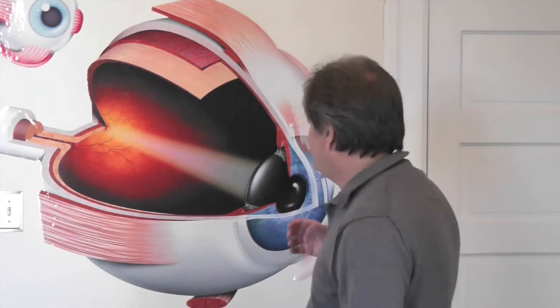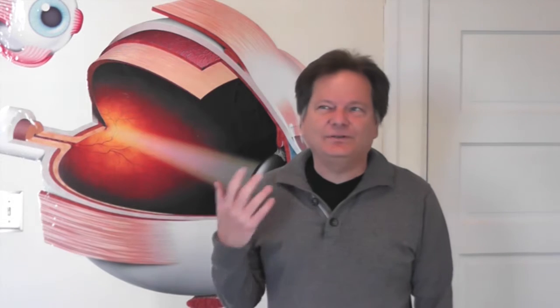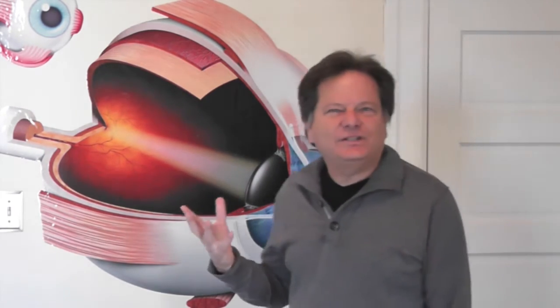Okay, so that addresses the first part of the question, which is overusing the central vision. The second part is underutilizing the macula, which seems contradictory to what I just said. And my colleague was saying, well, we're reading all the time, aren't we using the macula? Aren't we using what's called shifting in the vision improvement world? It's called shifting, which is moving the macular vision essentially from fine detail to fine detail, which is what the macula was designed to do, look from detail to detail, which in our world is called shifting. So is reading shifting? Well, actually it isn't.